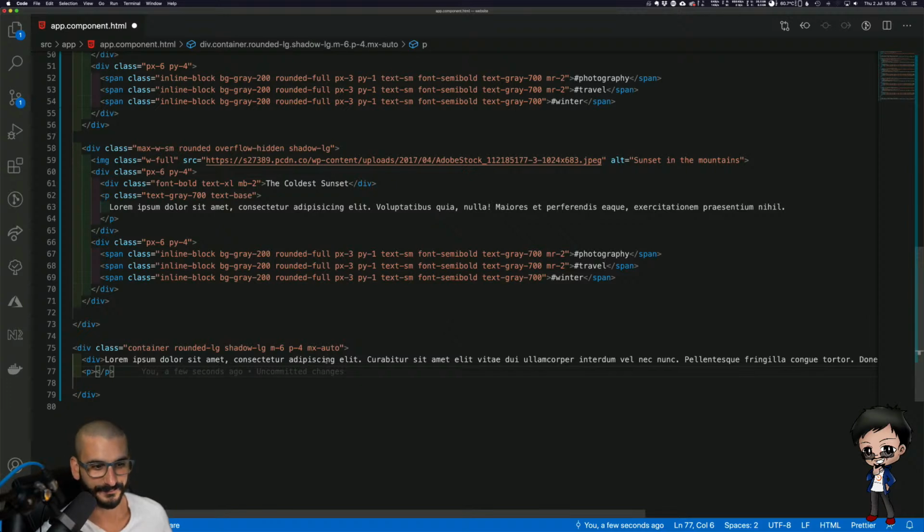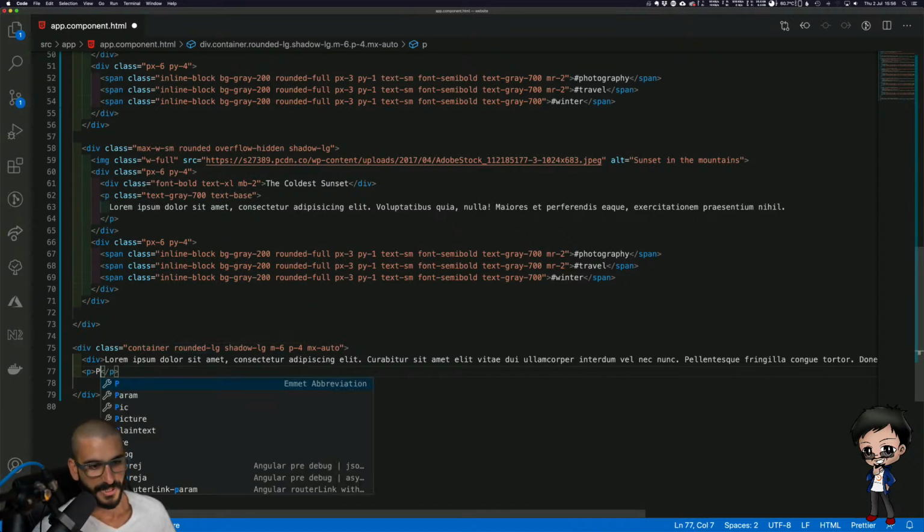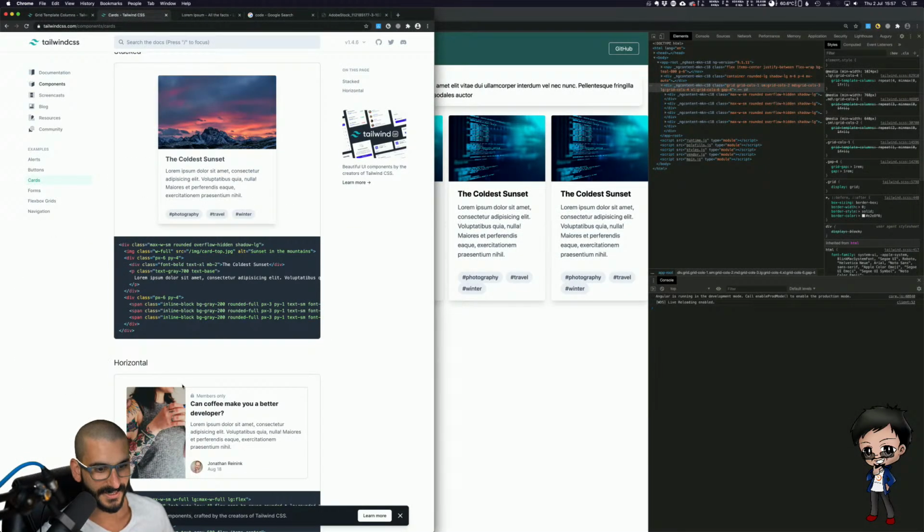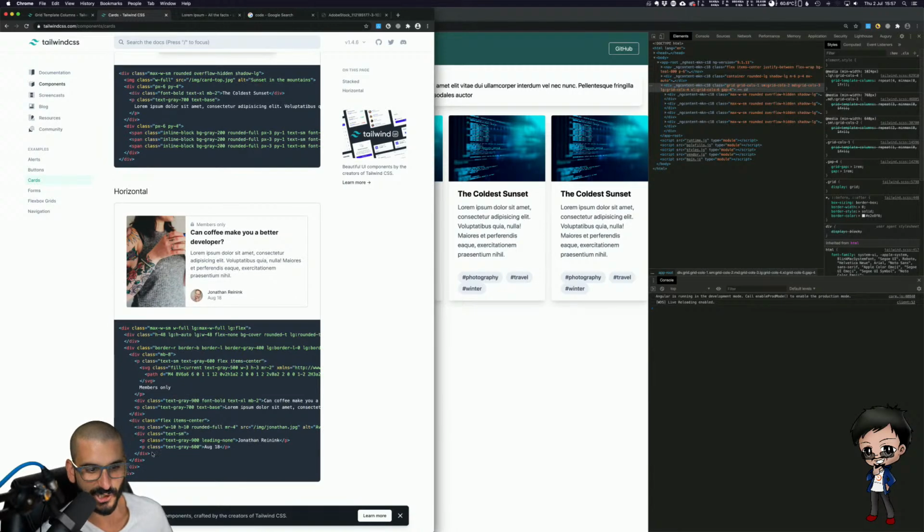an hour ago. So let's get some more Lorem Ipsum. Actually, no, it would just be a name, right? So it would be person's name, and then we want the thumbnail. So let's actually have a look how they did that. We can steal the idea. Shh, don't tell anyone. So what they've done is they've got it in flex. I'll leave that for the moment. They've got an image that's got a width of 10, height of 10, rounded full, margin right of 4, and then they've got the image, and then they've got text small, and then they've got these two text.